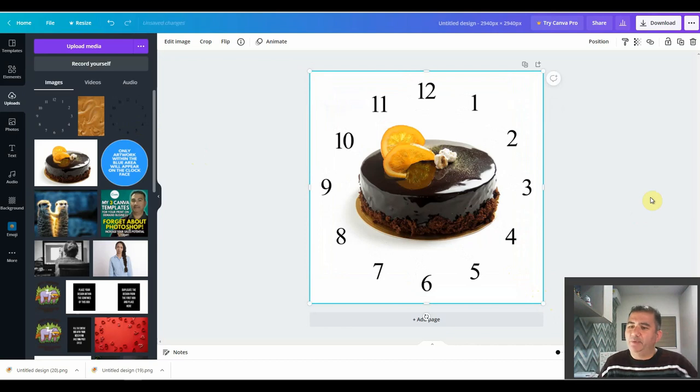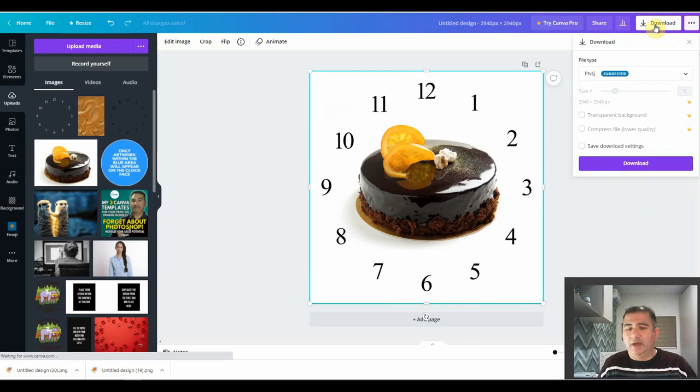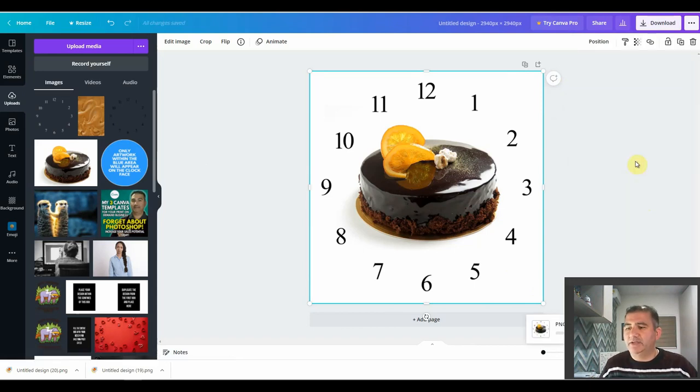Now, while I'm happy with that, and I've done all my tweaks and whatnot, all I have to do is click on the download button and allow Canva to download. Make sure that the file type is set to PNG. Once you have that set, just click on download and wait for Canva to download the design. As you can see back here, now you've got your design, it's ready. I'm not going to go into the folder just yet.